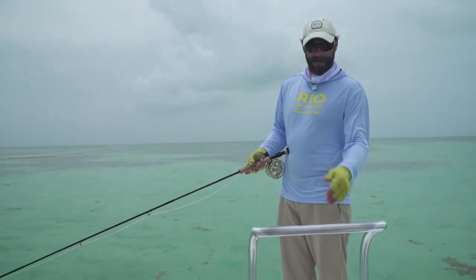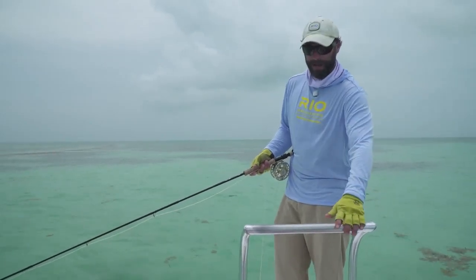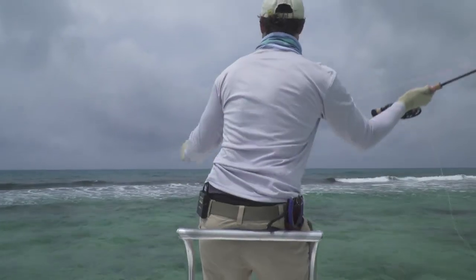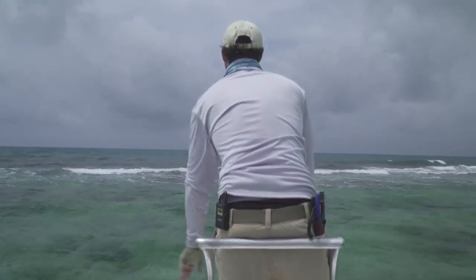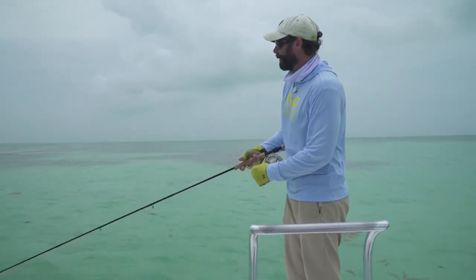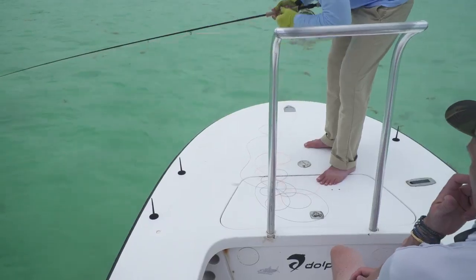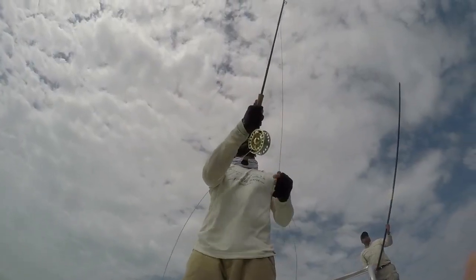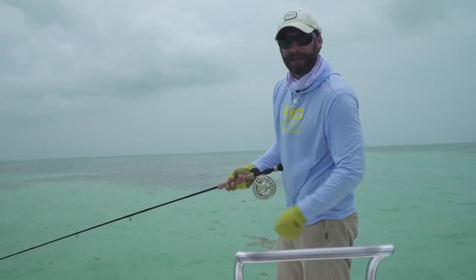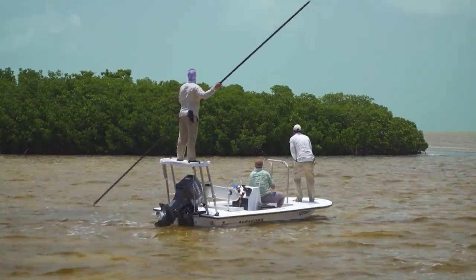Now that we've got some of the basics covered, let's talk about some of the features of the front of the skiff and how we can effectively use them to improve our fishing experience. We've got a lean bar right here. In windy conditions, I'm going to brace myself up against this so I don't have to pay attention to my balance and can still effectively fish. In flat calm conditions like today, I'm going to stack my fly line directly on top of the deck, making sure I've got running line first followed by the body, so it comes off cleanly when making a false cast — if the running line is on top it can cause a snag. In the most windy conditions, I'll strip my line directly into the cockpit.